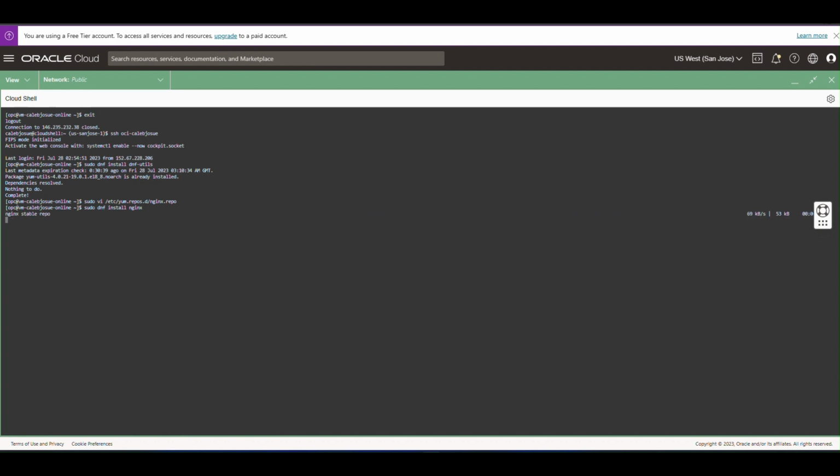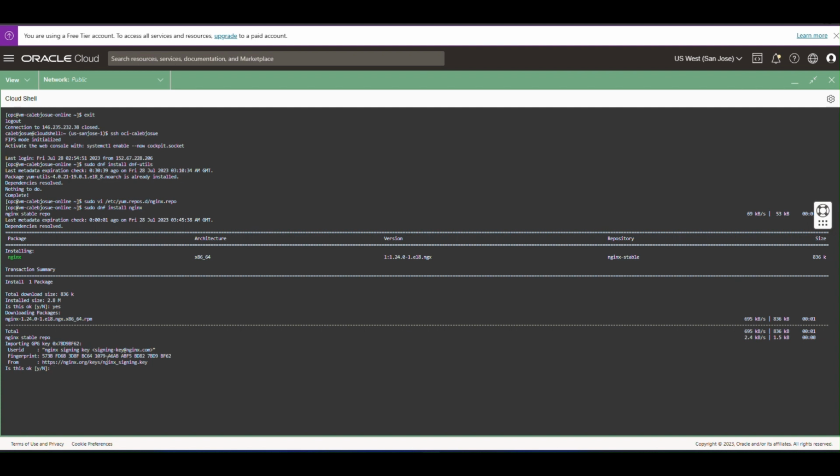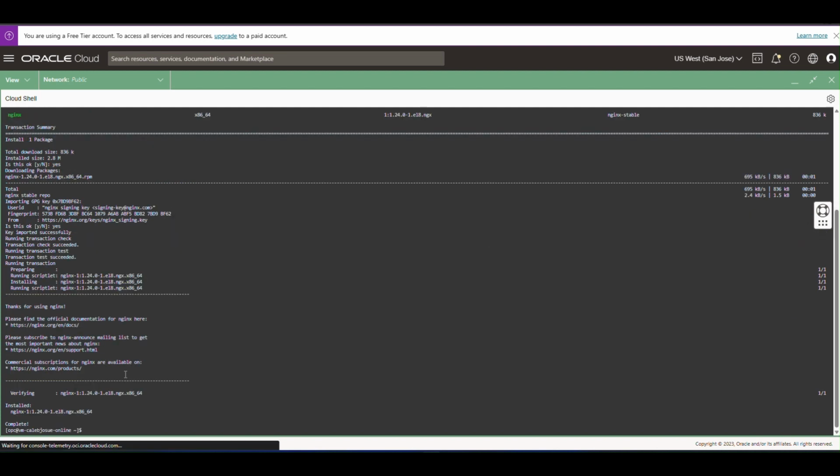In the process, we are going to answer a couple of questions related to this space as usual, and the other one related, let us see here, okay, to the signing key. We answered yes. And we wait for this installation to finish, and it is complete now, which is great.